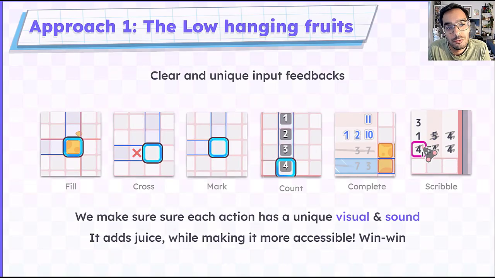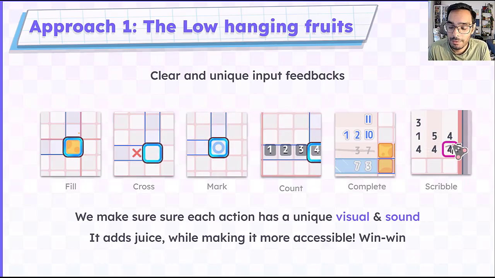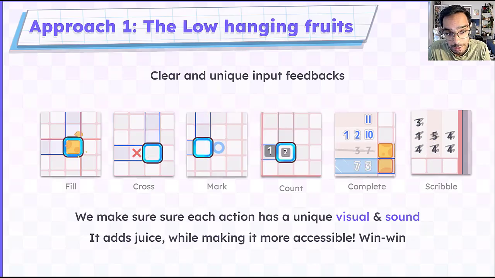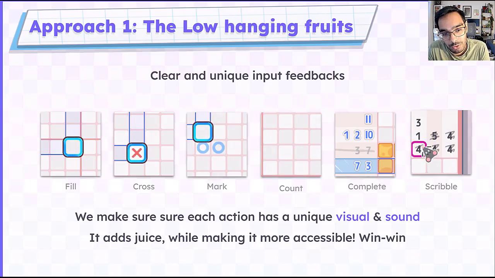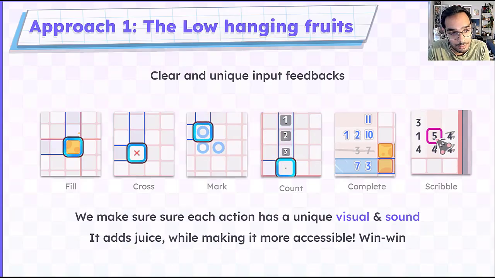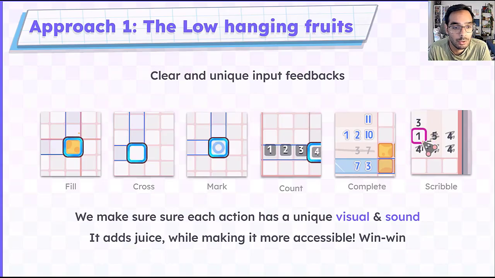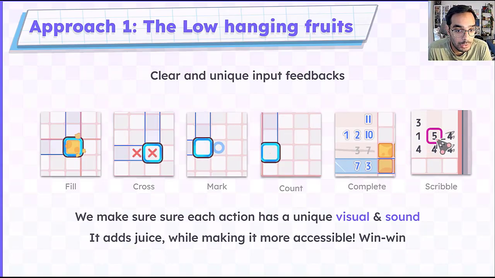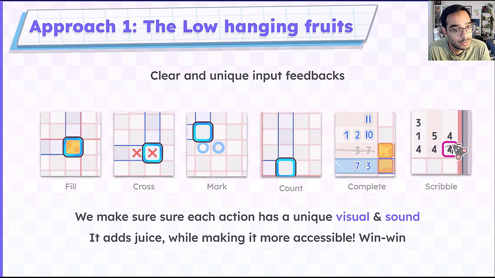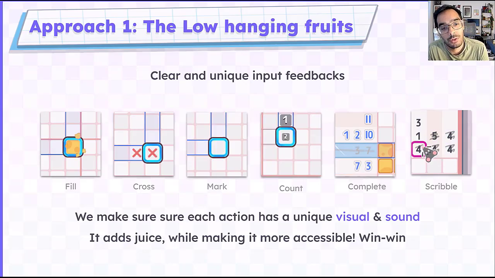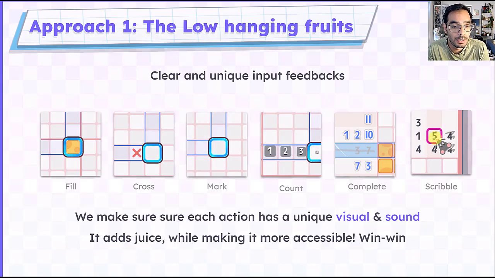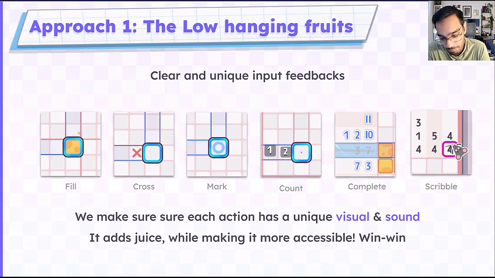Another low-hanging fruit, an easy win for accessibility, is making sure that all the interactions the player does in the game have really clear and unique feedback. What's really important is making sure they have both a unique visual feedback and also an audio feedback. The main reason for this is obviously accessibility, because it can help disabled players who cannot rely on one feedback so they can rely on the other. But in the end, it also helps everyone because it makes the experience clearer. And as a bonus, it also makes your game more juicy. So it's another example of something that has been said a lot, which is that good accessibility and good game design are really hard to separate.